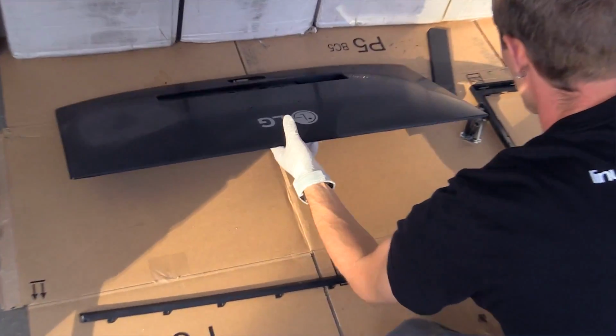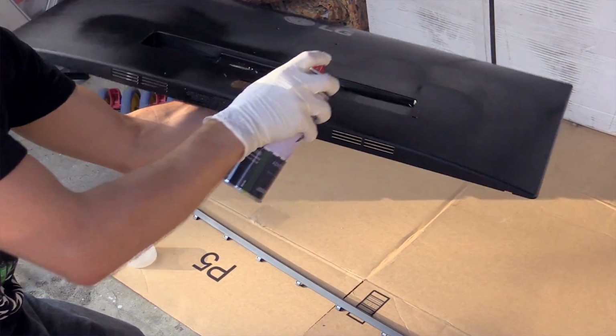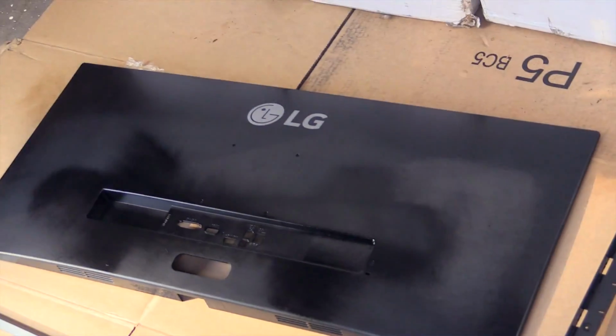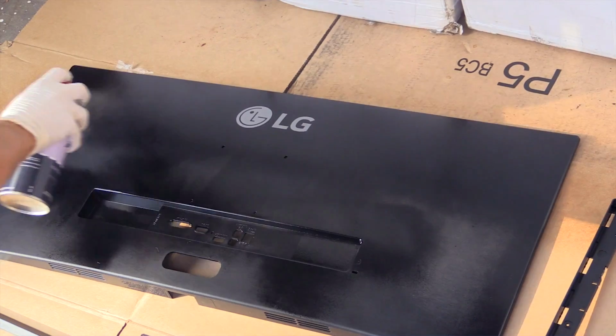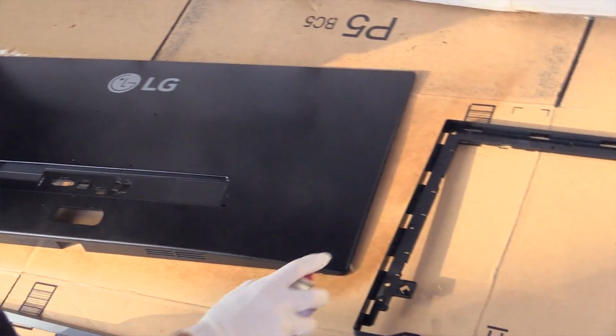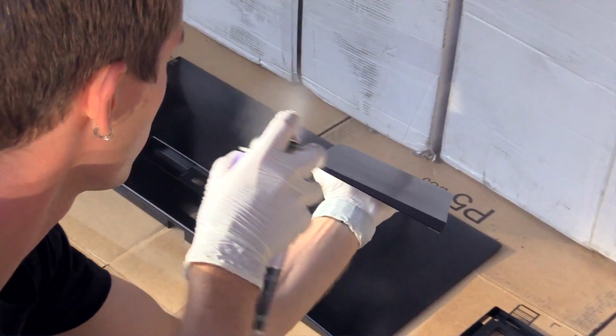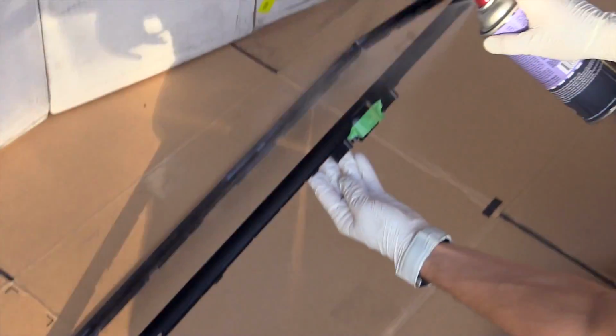The first two coats are adhesion promoter, and the rules for applying this are basically the same as any spray bomb. Hold it 20 centimeters or so away, use smooth overlapping strokes, press the nozzle before actually being pointed at the surface you're trying to paint, and release it once you've passed to avoid drips, and don't over apply on a single coat or you'll get drips from that too. Then finally, always follow the recoating instructions to ensure you don't bung everything up. If it says wait 15 minutes before reapplying, just wait! Don't touch it! Just wait!